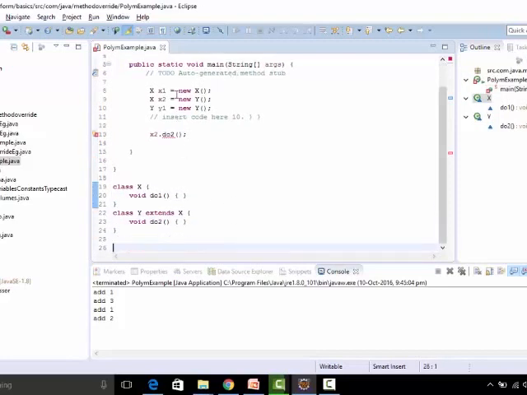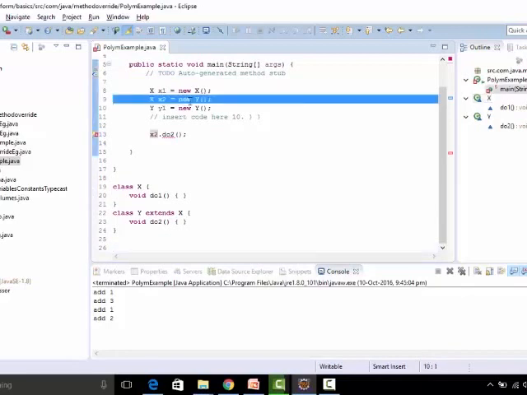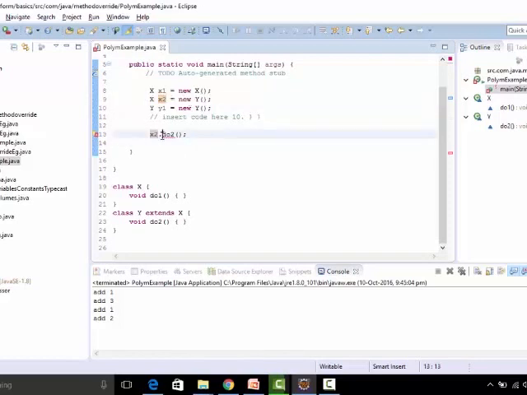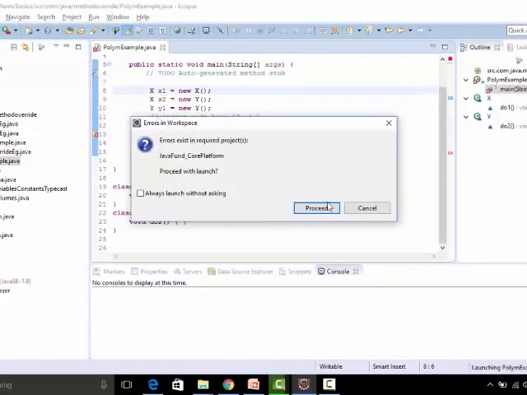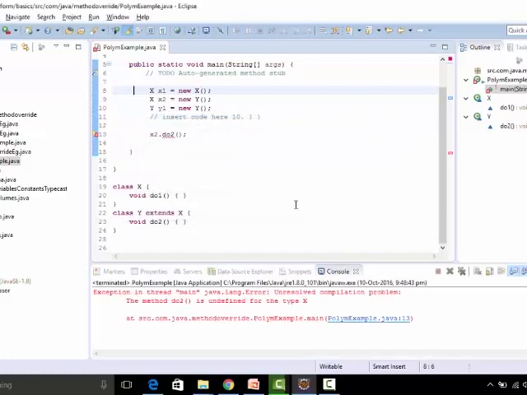Because whenever you create an object using a reference of the base class and the object created is of the derived class, then the method that you are calling from that object should be defined in the base class. Do2 is defined in the class Y, but it's not defined in the class X. So that's why it will have a problem calling it, because it doesn't know which one to call. It will only get to know at runtime, but at compile time it will give us an error.